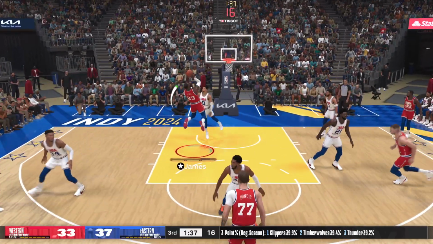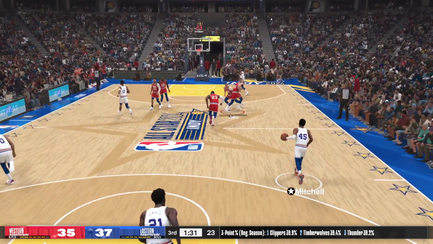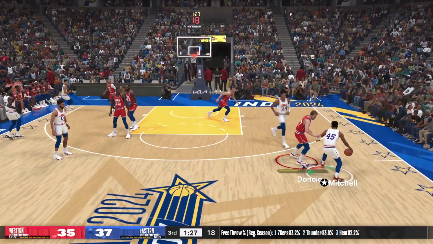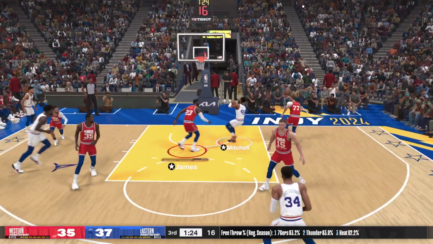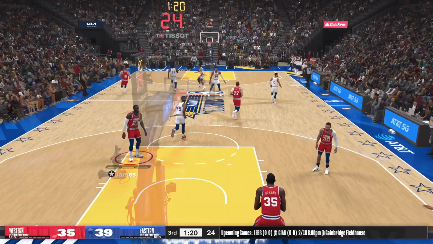Curry passes to James. LeBron James charging through contact. How many times have we seen that? I mean, LeBron going right through and into the defense and finds a way to power through the contact as if he hasn't even been hit. The finish was nice, but the setup was better.